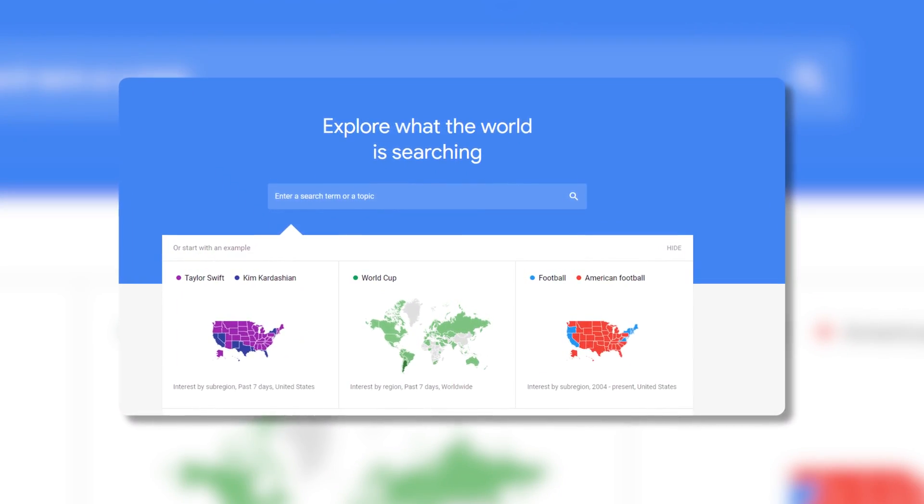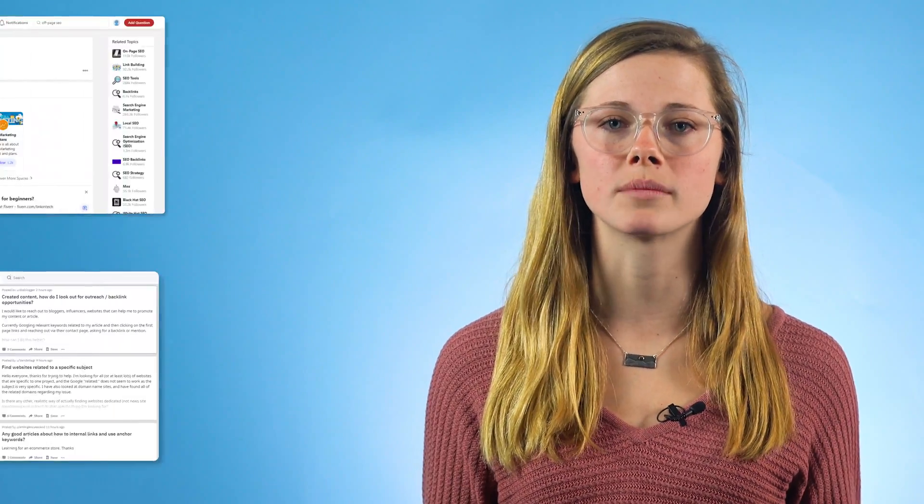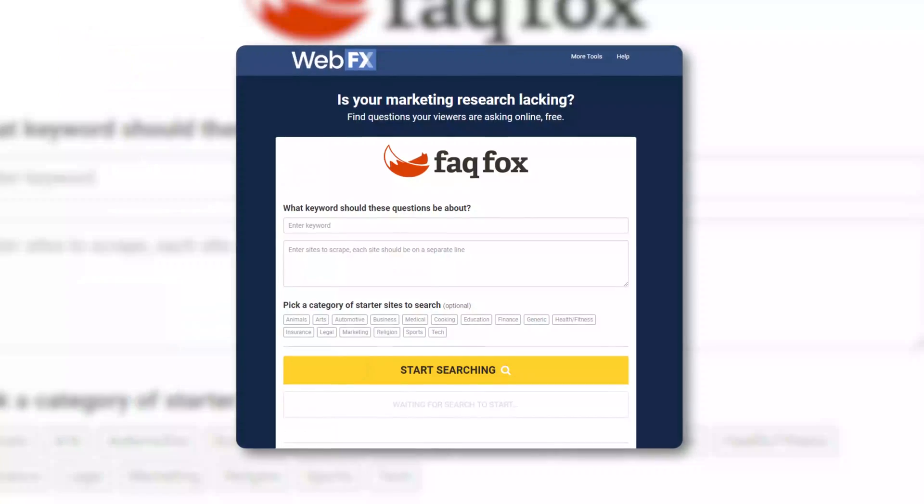If you're in need of content ideas that people want, take some time to scour the internet: look up trending topics on Google Trends, read some of your competitors' content if they have any, see what people are talking about on social media and in forums like Quora and Reddit, and try our content idea generator, FAQ Fox. Promoting your content on social media is also a good start — the more people are exposed to your site, the greater chance you have of getting them to link to it. Earning links also includes email outreach. Look up professionals in your industry — maybe there's a trade publication that would benefit from an article you wrote, or a blogger who might share your infographics. Google it; that's the best way to discover places to get links.